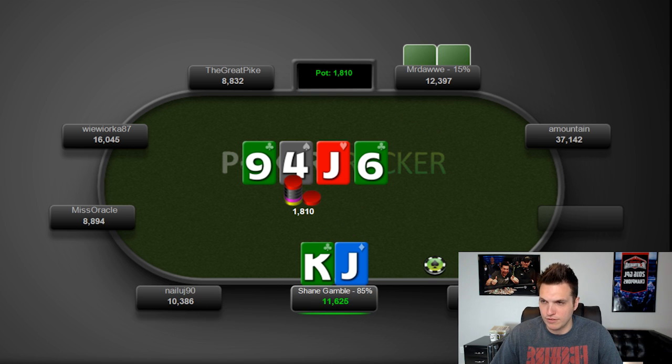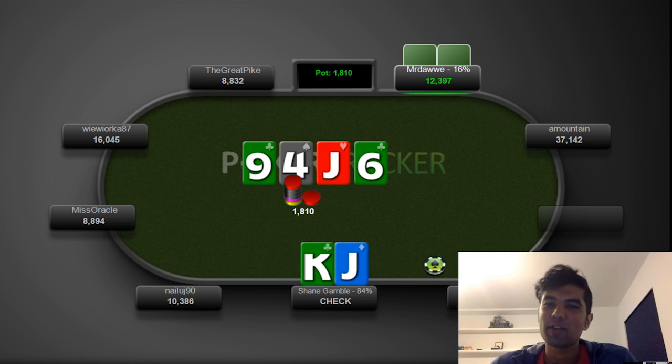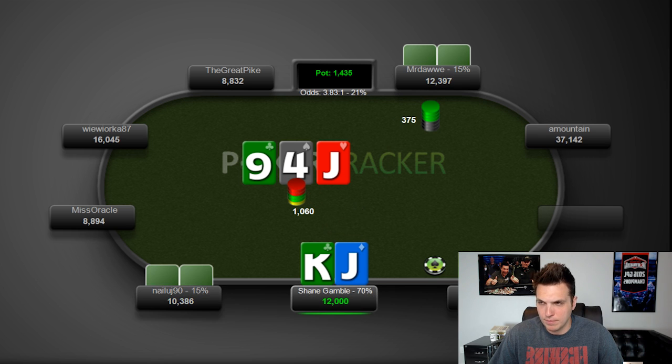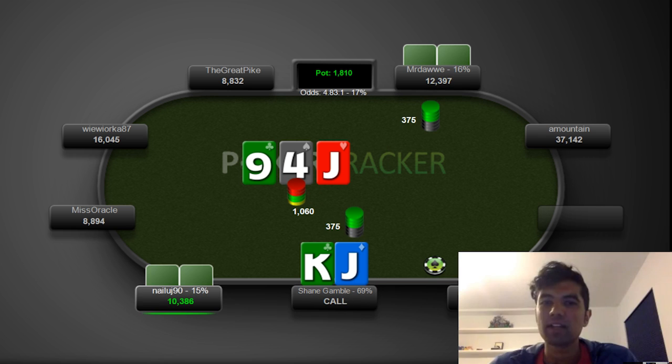Big blind folds. This is definitely a fun spot, if you're the big blind, to attack pretty aggressively, because you really put the small blind in a lot of tough spots. Are you talking about check-raising the flop? If you're the big blind, once it goes bet, call, I think this is a spot you can definitely attack, because the hijack might just be betting, and it's hard for the small blind to have too many great hands.